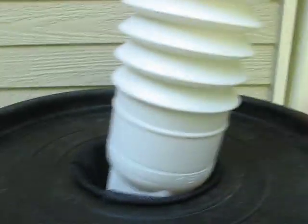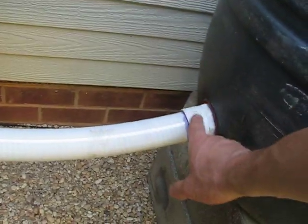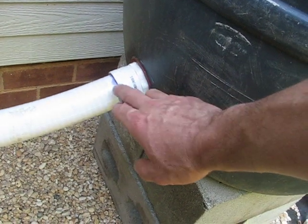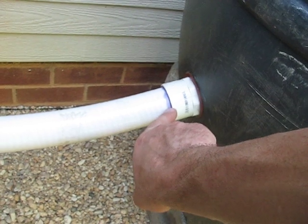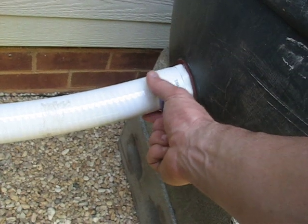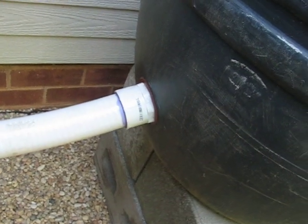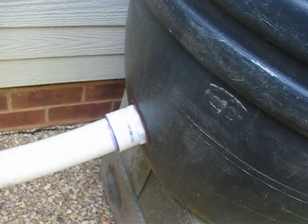To start off, we assembled first the lower part of the barrels. We had to cut the holes first in the bottom part of the barrels, then connect these PVC connectors which we bought from Lowe's. These are inch and a half connectors, and we purchased this hosing material which is about two dollars a foot from a pool supply. These PVC connectors are slip connectors on one side — smooth on the inside — so this material will slide up inside about an inch and a quarter. On the back side it's a threaded connector, and I used an electrical conduit nut, an inch and a half nut on the back side, to hold it nice and tight.